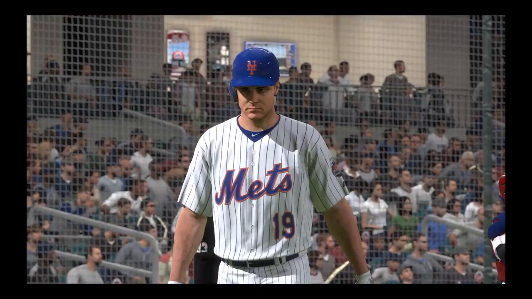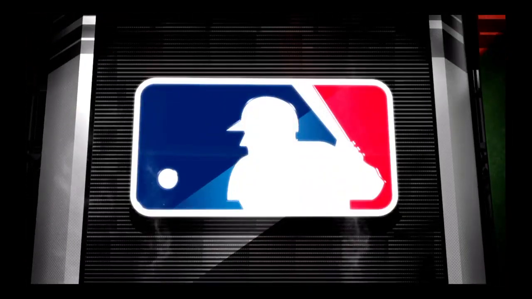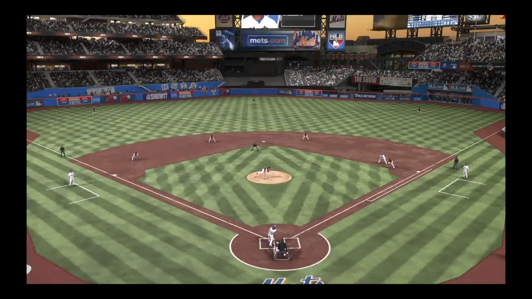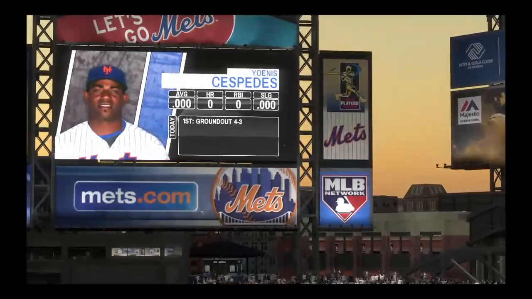The center fielder, number 52. Yoenis Cespedes will stand in again as we flash you back here to the 4th inning. This was a 2-run home run that was definitely one of the big blows of the ball game to this point.